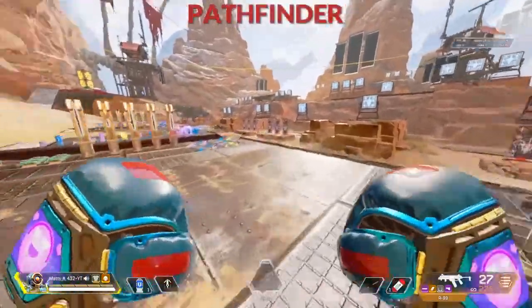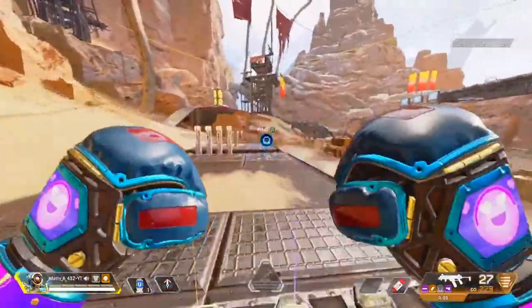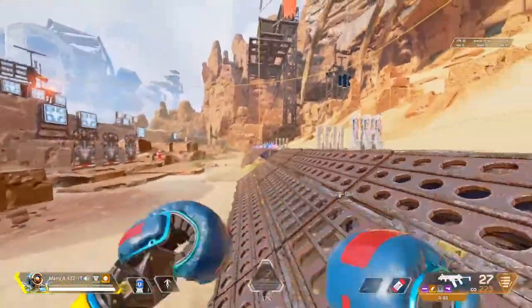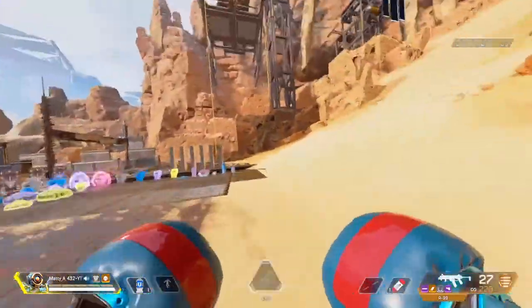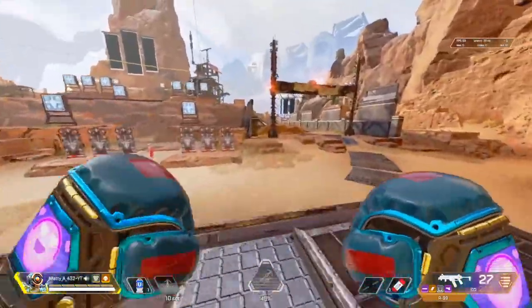Next up is Pathfinder. So with Pathfinder, the only tip I can give you really is, since he's no longer got low profile, you can actually rush in with him now and use a grapple. Use your grapple aggressively, but don't try and go too far with it. Just try and use little hops. Just try and get into the air with him.